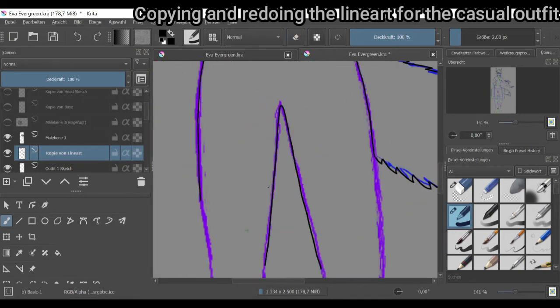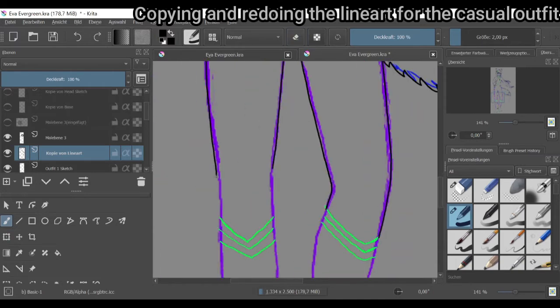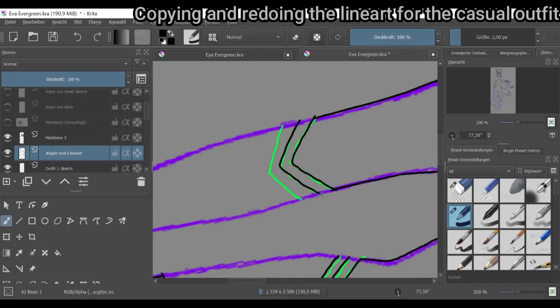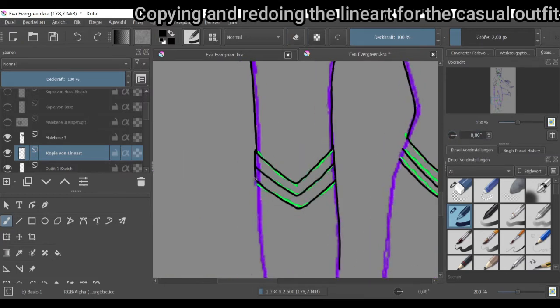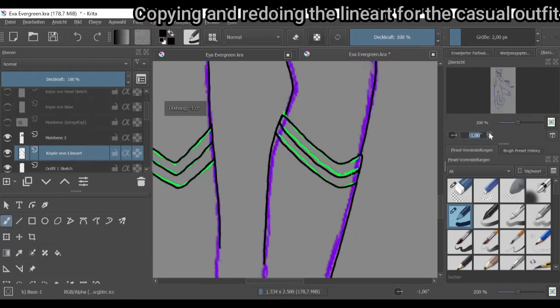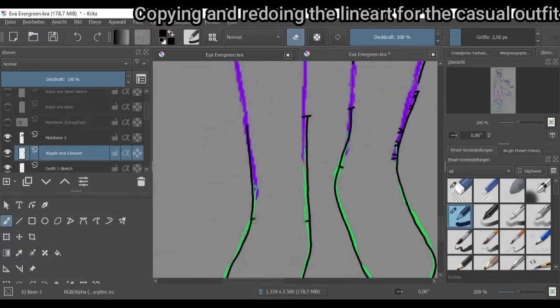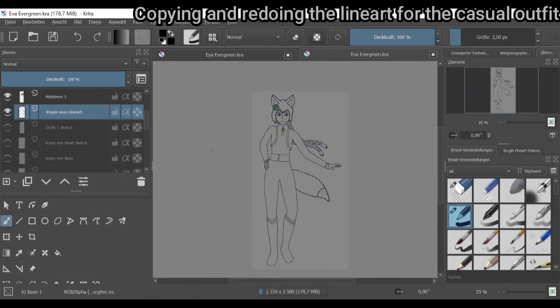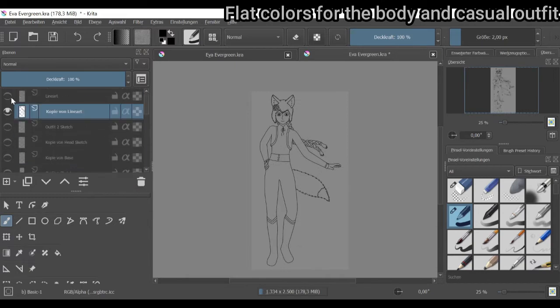By the way, I'm going to commend you for those amazing circles you drew. Like that was the circle tool. Okay, never mind then. I take it back. I don't have a circle tool on Painter's side, so I'm just like, oh my god, how did you do that? And then, I do want to thank you for doing a casual outfit too.